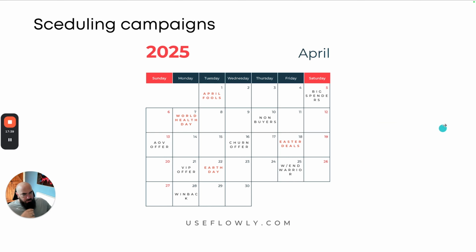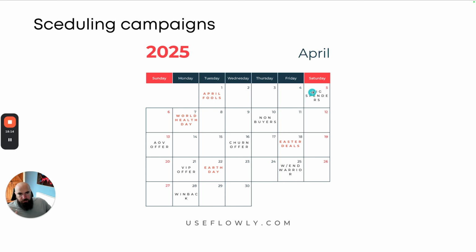And then scheduling campaigns. I thought about doing a really long scheduling campaigns section here, but ultimately I'm going to give you a quick overview of how you could do it. Now the red ones here are specific days, and then the black ones are events you do from here. I just threw this together to give you a bit of context. Don't just take this and be like, oh my god, I need to do this. But you could pick some core days throughout the month. So Easter deals, Earth Day, World Health Day, and April Fools. April Fools is a really cool one. You see some amazing and some really shocking emails that people send.